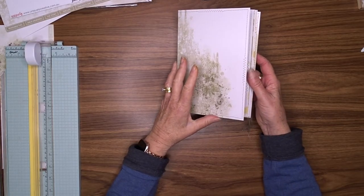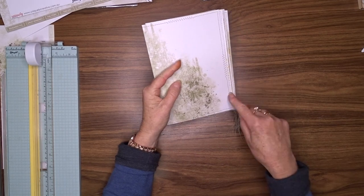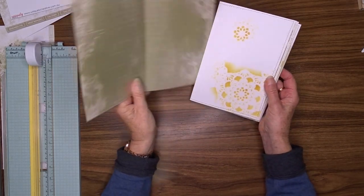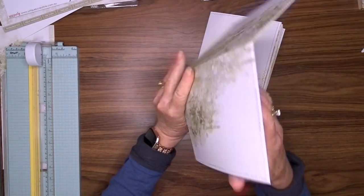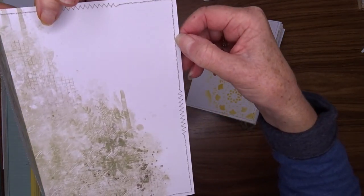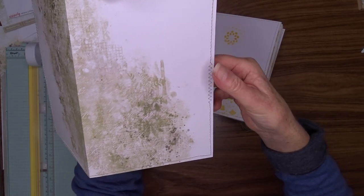I have taken all of my pages to my sewing machine, and I have stitched around the perimeter of them all. I've used a green coloured cotton that sort of blends in with the colour of green on the pattern paper.